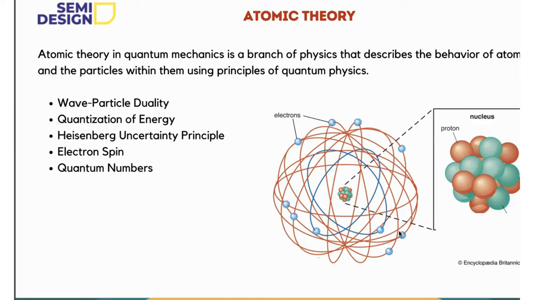By using the electron, we are storing the data in terms of qubits. So how are we storing the data here? For the electron, we have certain principles, like the spin property or the entanglement property. By using these properties, we are going to store the data. So if you observe here, wave-particle duality.